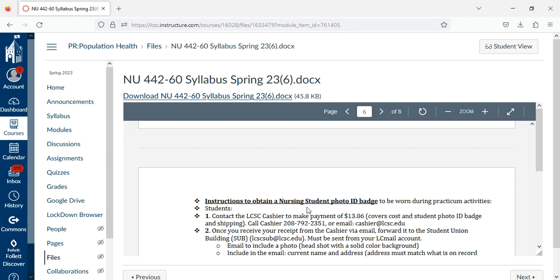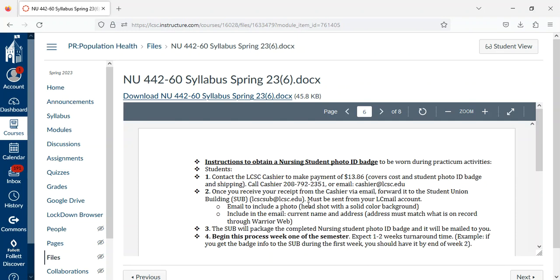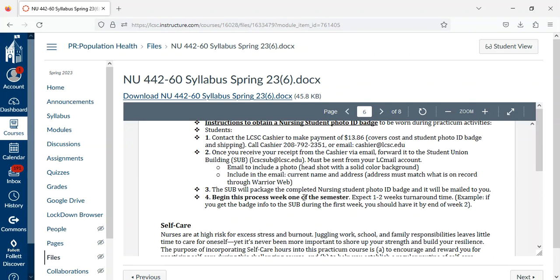Okay, and then I fill that out. You sign it. You have your contact person sign it, and then you upload it to Canvas. So that needs to be done before you start as well. You can bring it with you on the first day and then just upload it when you're done with that first day.